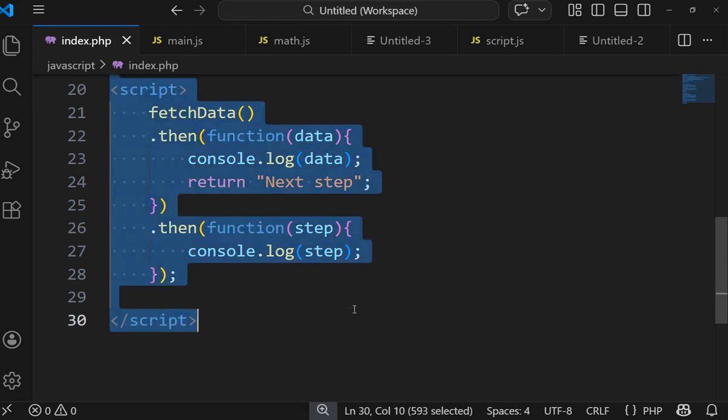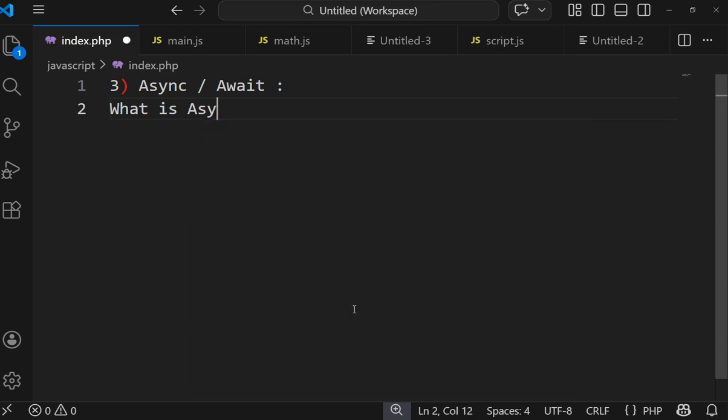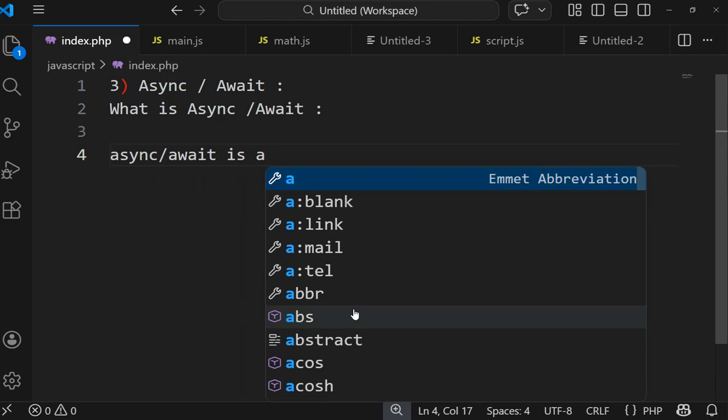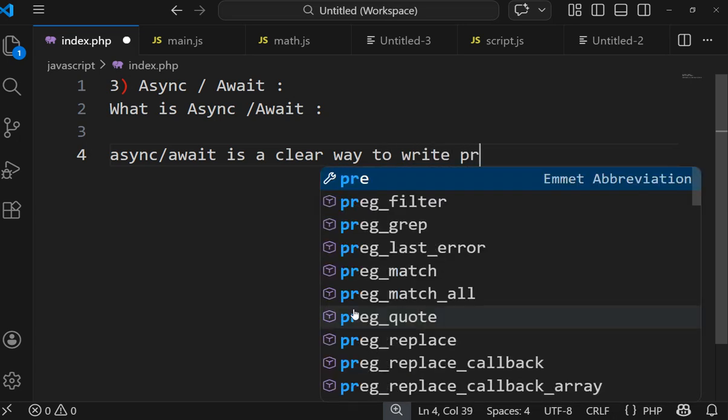now third point, async await. In this, what is async await? In this, it is a cleaner way to write promises.